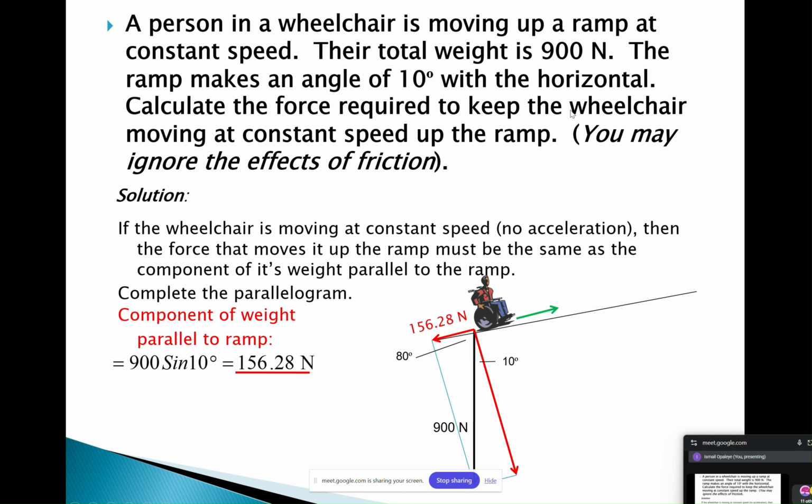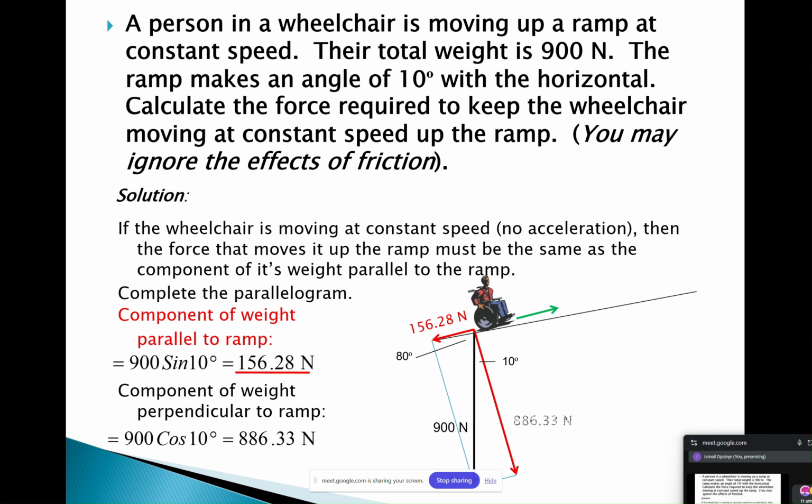The one that is parallel to the ramp is this here. To move up, it is to be pulled up in this direction. So that must be the same as the weight component of the man that is going down the plane. You need to calculate the one going up the plane, and that will be the same as this weight component. You solve, and it tends to be mg sine theta. So mg, that is the weight. The weight is 900 Newton. We'll do more of this when we get to friction forces and all of that.